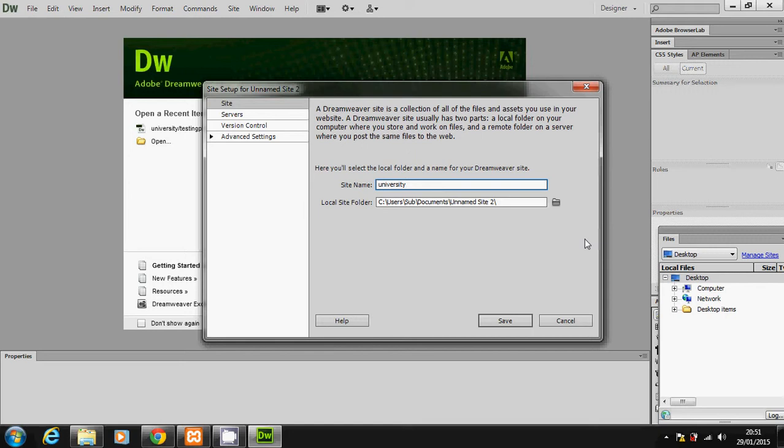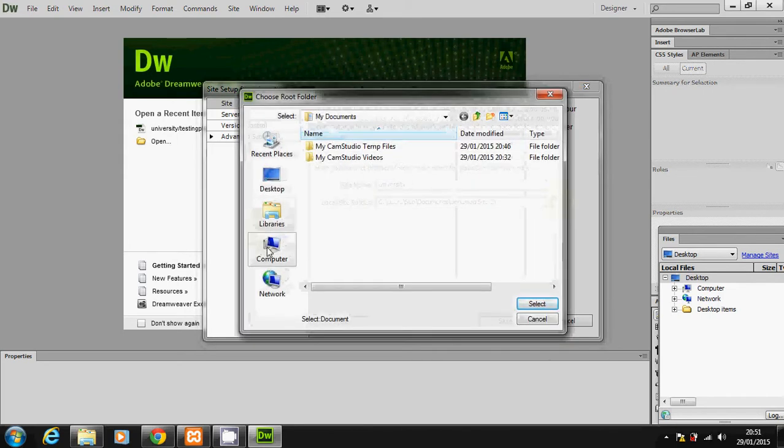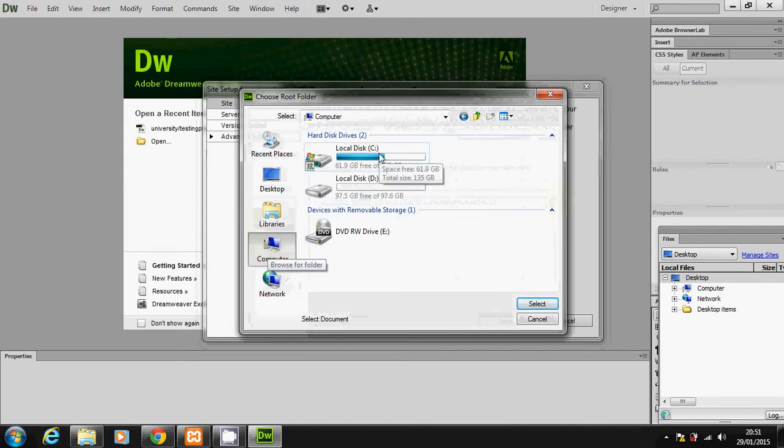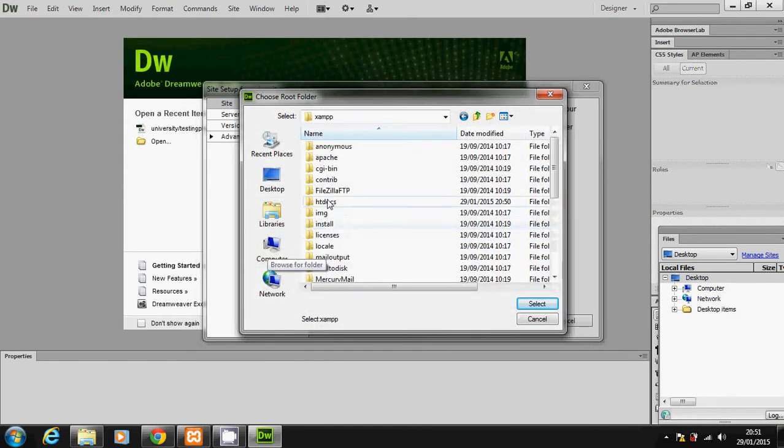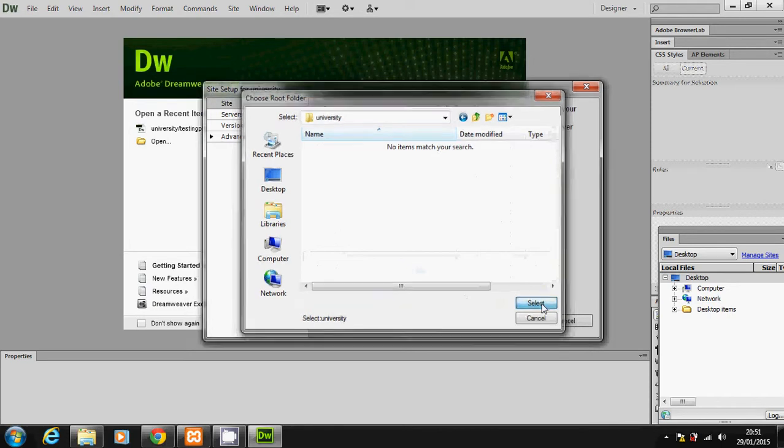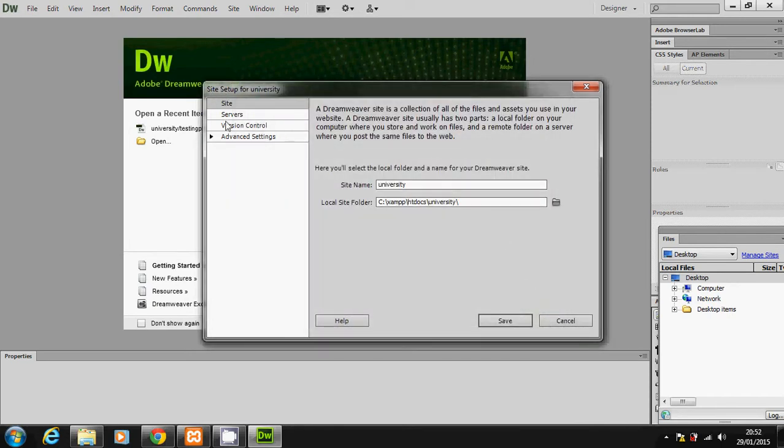So my site name will be University, and the local site folder that I'll be keeping it should be, usually I can click on this browse button, and then I can actually go to Computer, go to C drive, XAMPP, htdocs, and then I select University. I click on open and then select.